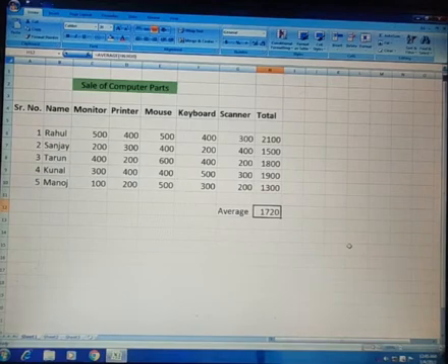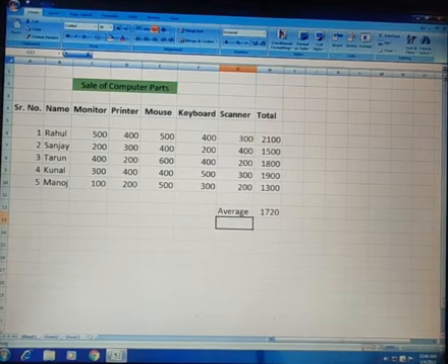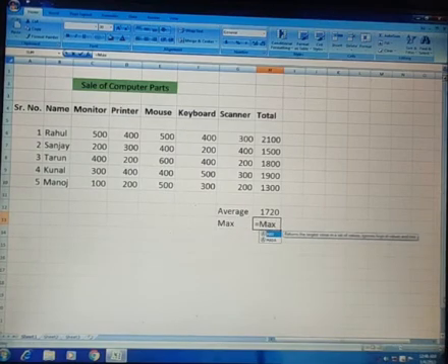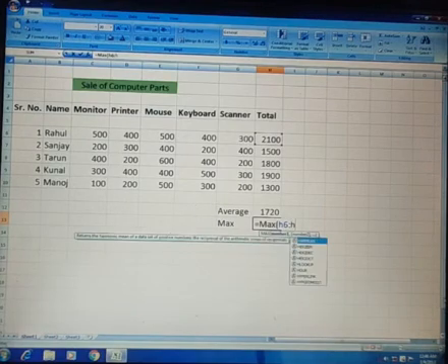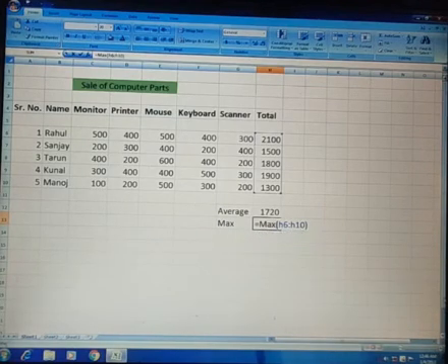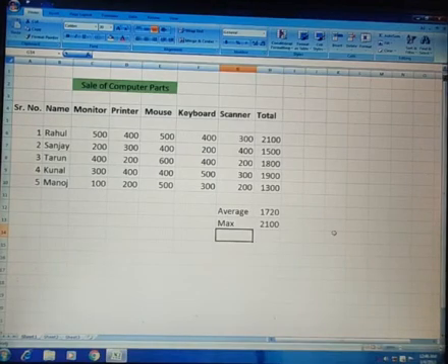Next, we will learn how to perform the max function and the min function. The max function is used to display the highest value in a range and the min function is used to display the lowest value in a range. So let's first check the highest value in a given range of cells. Let's check which person had paid the highest amount. For that, I'm going to use the max function, and here max, and then the cell address argument list, that is H6 to H10, and then enter. Here I get the answer 2100.